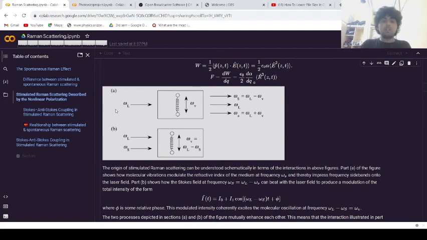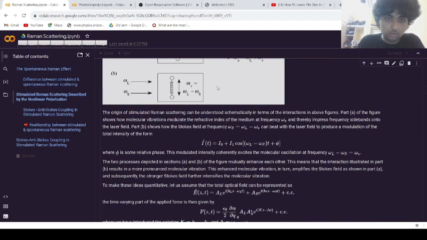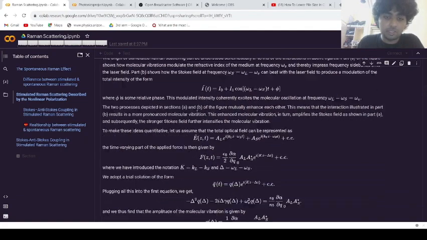So in Raman scattering, what we have is an incident laser field with omega L, which interacts with a vibrational mode of the molecule, and which gives us two sidebands, omega S and omega A. And what we do in this section is, with the laser field omega L, we also have a Stokes field, which we incident upon this, and the interaction of these two, omega L and omega S, will give out an intensity which also varies with omega V right here. So this will lead to the enhancement of this omega V, which will further optimize the formation of this omega S right here. So these two are mutually enhancing processes, and we will quantitatively describe these ideas in this section.